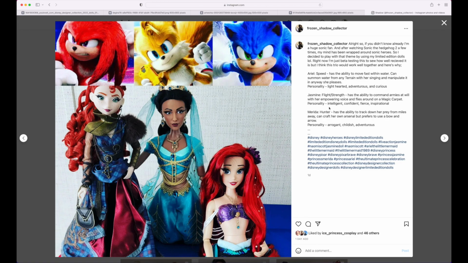Because in the movies, at least towards the end of the live action movie, she does become very confident in herself. So for my idea, she has the ability to command armies at will with her empowering voice, and that essentially becomes a thing towards the end when she inspires one of her soldiers and convinces that soldier to change from Jafar's side to her side. So that's pretty much where that came from, and flies around on a magic carpet.